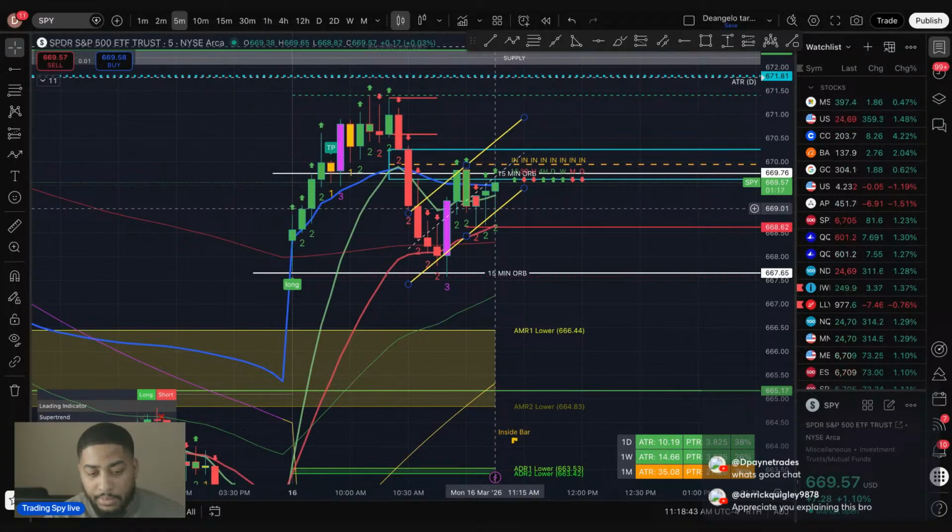If we close above VWAP, only if we close above VWAP. I'm trying to see this through, because it's in such a weird spot. Let me see how much it would cost. Right now, 670 calls would cost 306 a contract. Okay, come on, step in, sellers. Keep me confident. Keep me confident.